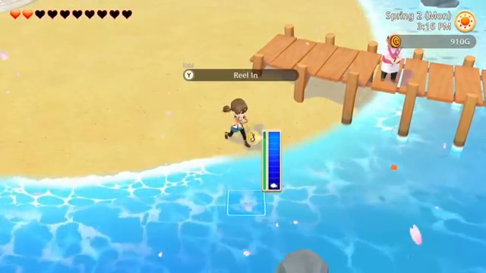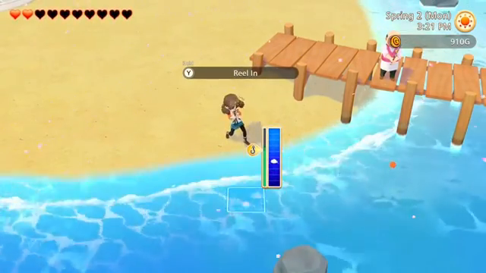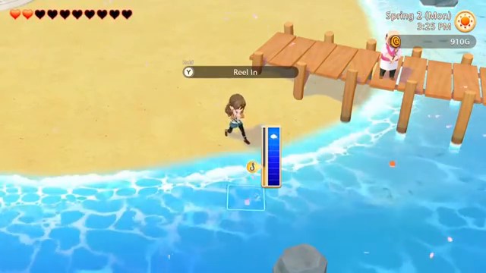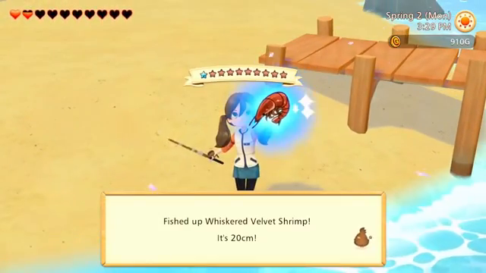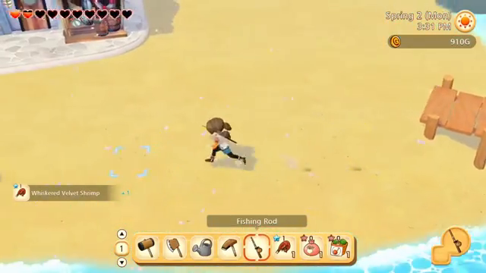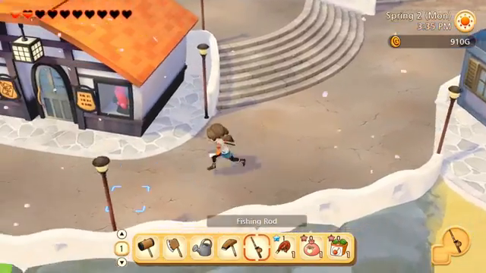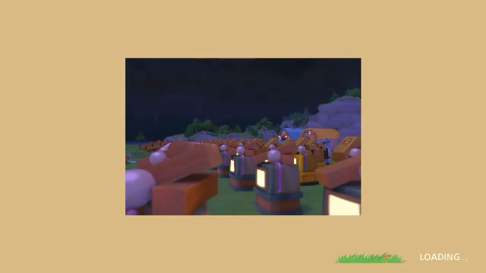Here we go. Y. Oh. No. Come on, come on, come on. There we go. We caught a whiskered velvet shrimp, a 1-star. So that's just how you fish. There's a quick little tutorial there on how to fish. Super simple. So we'll go sell that, and I think maybe that will be the end of this video.